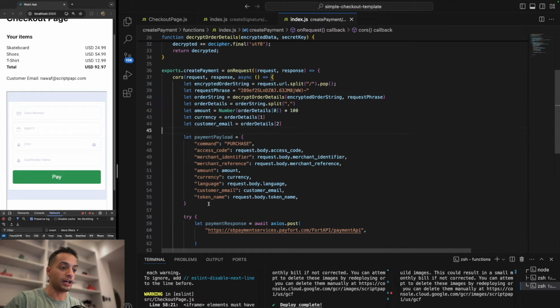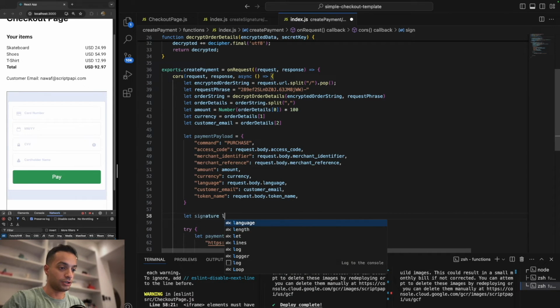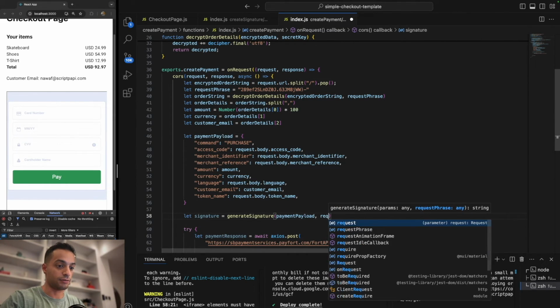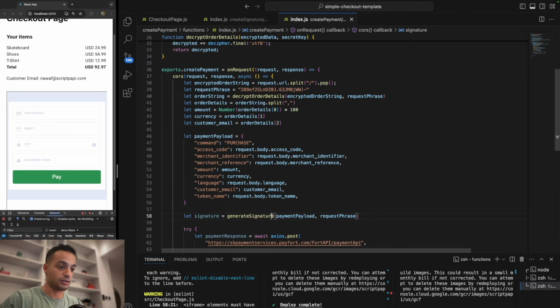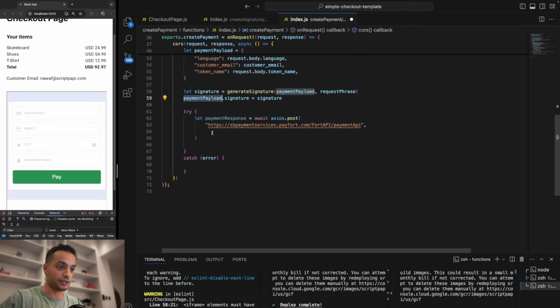So to do that, we do again let signature equal generate signature, which is going to take the params in a JSON like this, and I'm going to take the request phrase just like we did before. After you get it, you add it to this payload again here, signature equal signature, and now you can use it in your API request over here.